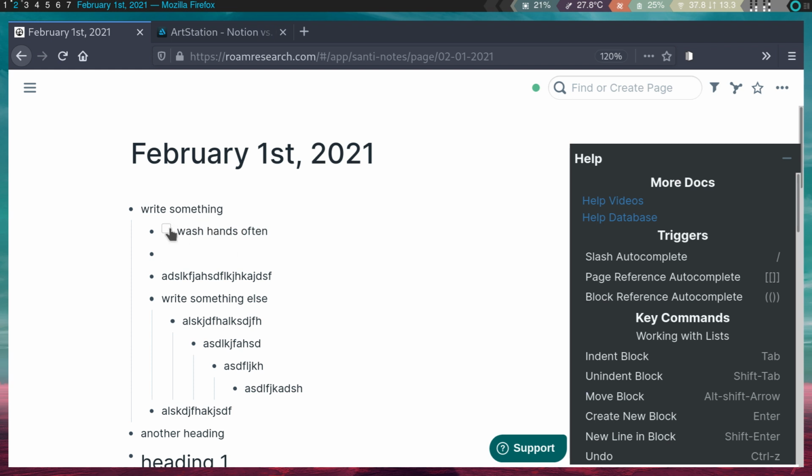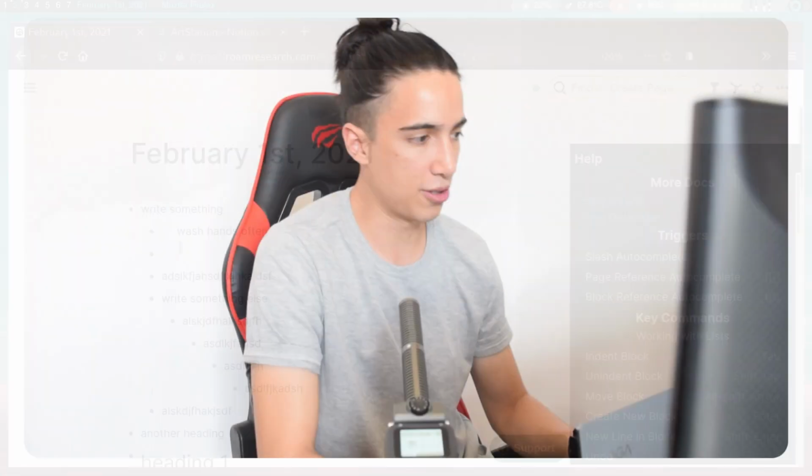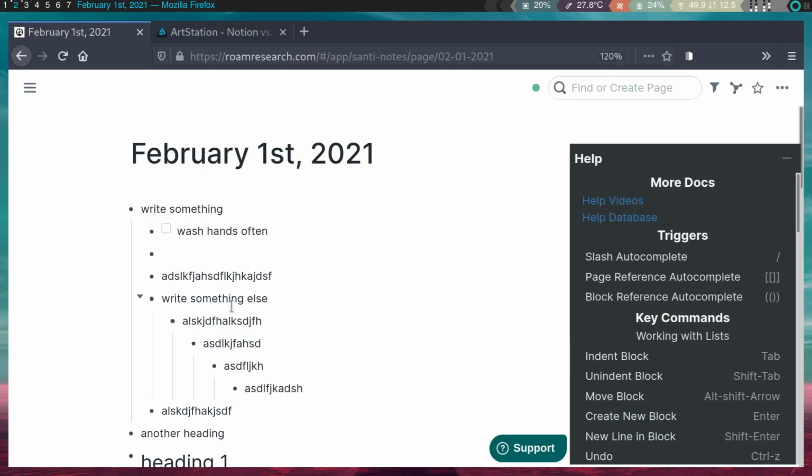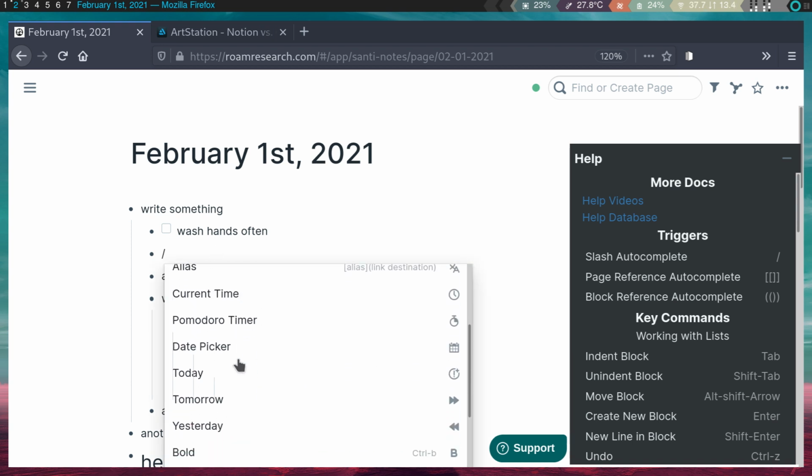But again, we get this what-you-see-is-what-you-get, really nicely displayed. And apparently there's tons more powerful things that you can do with to-dos, and you can embed them in other pages. So that looks really exciting. So yeah, tons of good features so far. I really like it. Let's just quickly see what else we got in here.